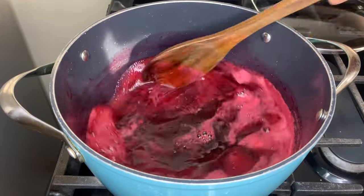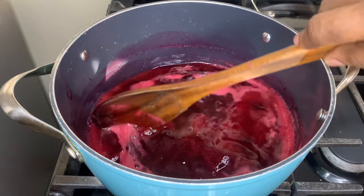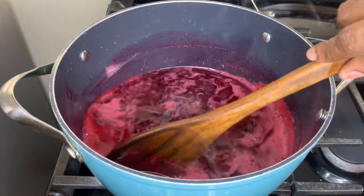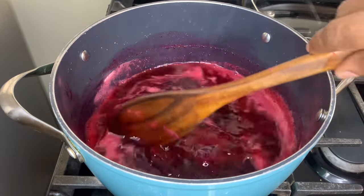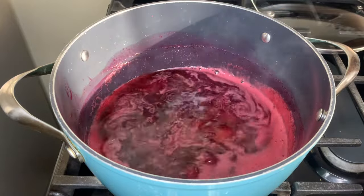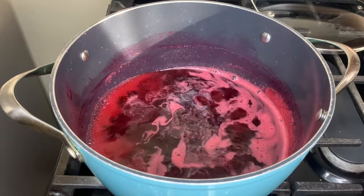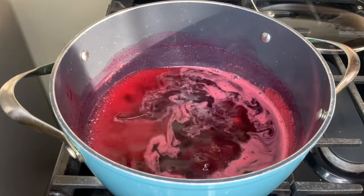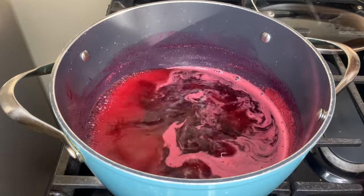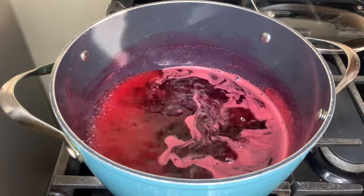Okay, so we are somewhere now. I'm gonna put in my little slurry, cornstarch. If you don't have cornstarch, you can use a little flour. Just a little bit, you don't want to kill the flavor. You want a nice flavor to stand up. So we need to stir this.